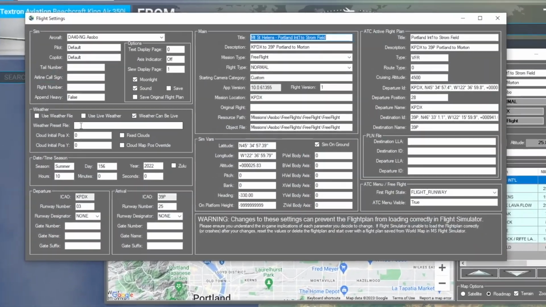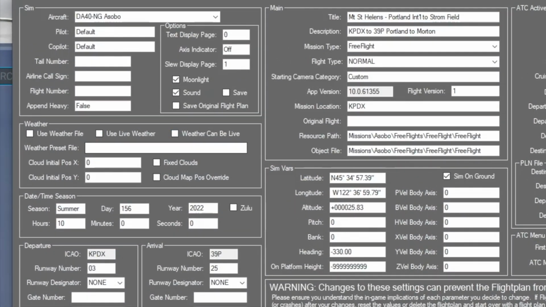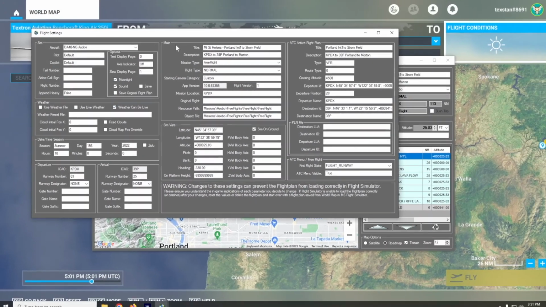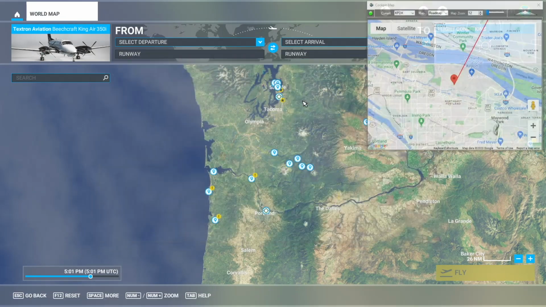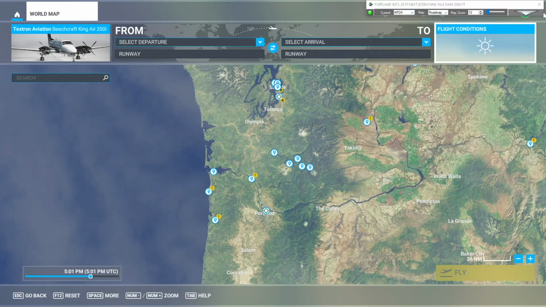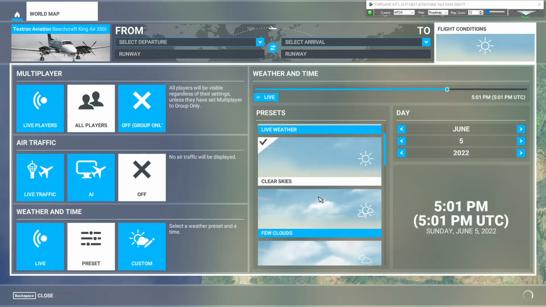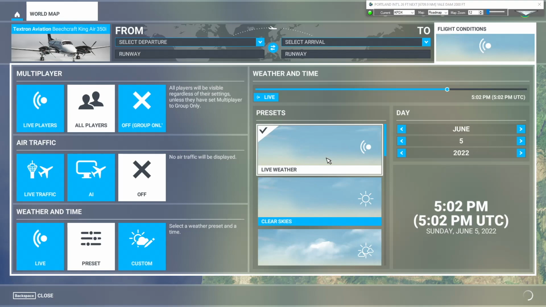If I specify a preset file and say it can't be live, I'm telling Flight Simulator I want you to use that particular preset. If I say weather can be live, it's telling Flight Simulator when I load this flight plan to just look at whatever my normal flight condition preset is. Again, in my case, clear skies, or sometimes I fly live weather as well.